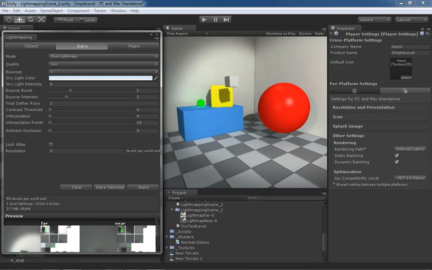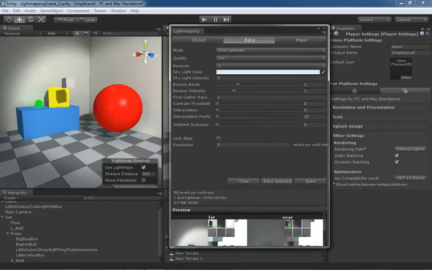What it means is if we have an object in our scene that is 1 meter by 1 meter, it's going to use our resolution and multiply that to figure out how many pixels of the light map to use to cover that texture. So 1 meter by 1 meter would get how many pixels? In this case, with a resolution of 5 pixels. Okay. So now would that be 5 by 5 for a total of 25? It would, for a total of 25 pixels. So 5 pixels across, 5 pixels up and down.